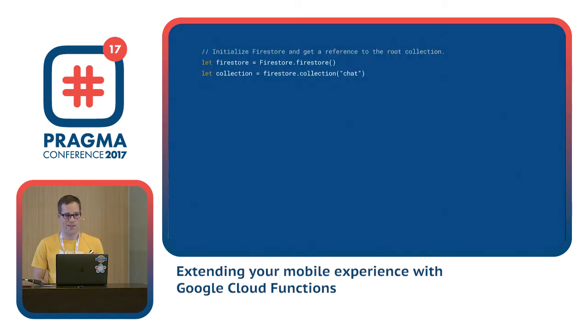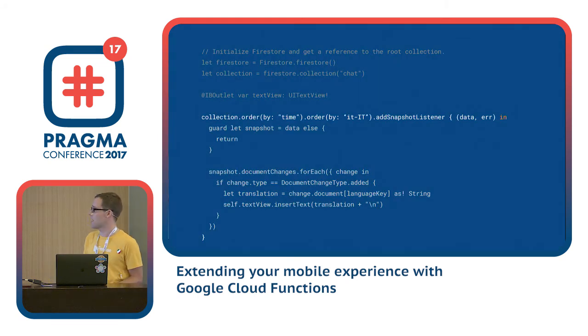We will go back to our iOS app and use the Firestore SDK to fetch the translated data that we just stored in Cloud Firestore. First, we initialize the Firestore client and grab a reference to our chat collection. Since we want to get updates every time our Cloud Function posts a new translation, we can simply initialize a Firestore onSnapshot listener. This concept might be familiar to users of the real-time database, as this is our new API to get real-time updates with Firestore.